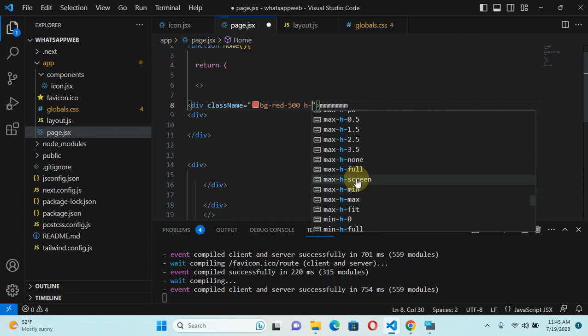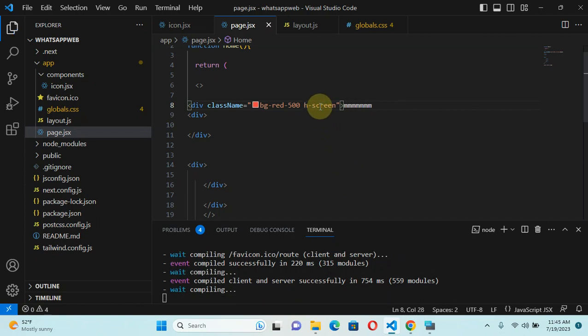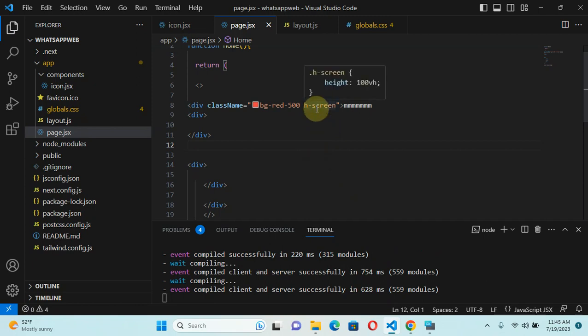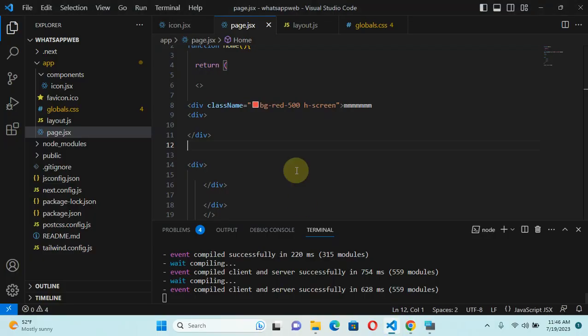Now I forgot what it is, but it's not max. I think it's this one, h-screen, but without the max. This is what 100% view height is, as you can see. Now we've got what we want.